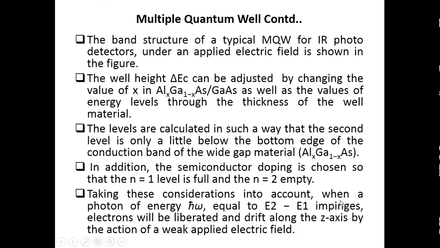Likewise, this doping has to be done. So that doping actually makes here this AlxGa, what I have told you here. Addition of this doping actually makes this Al x value. This X value is actually doping this level value. The N equal to 1 level is full, then N equal to 2 is empty. If you choose the doping of the material like this, that actually makes the device control the value of energy levels and the thickness of the well. Thickness of the well also makes the energy values which can be changed or controlled.